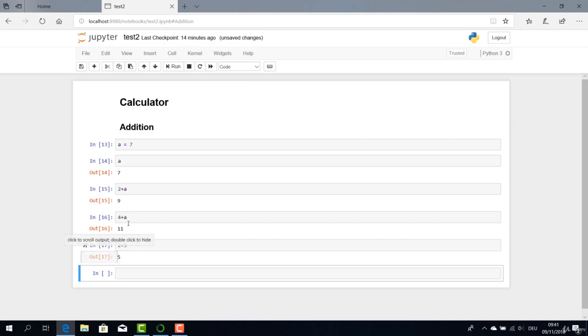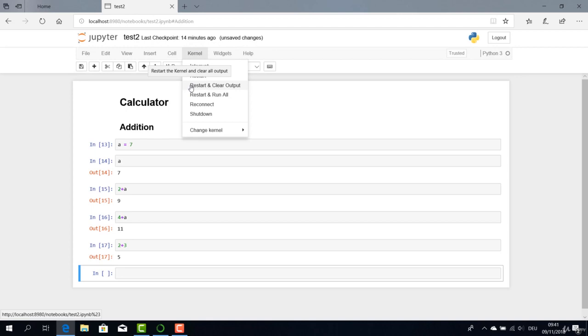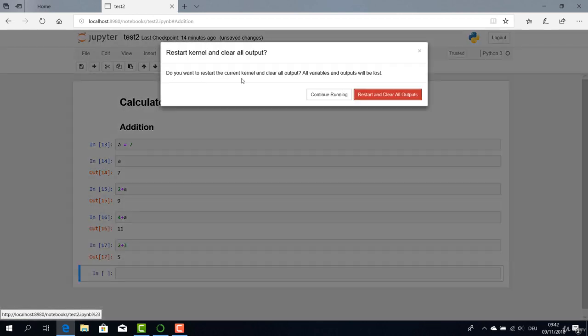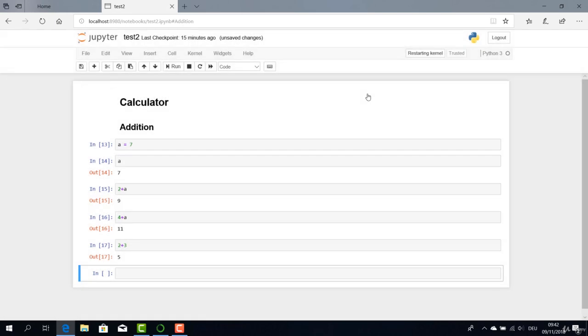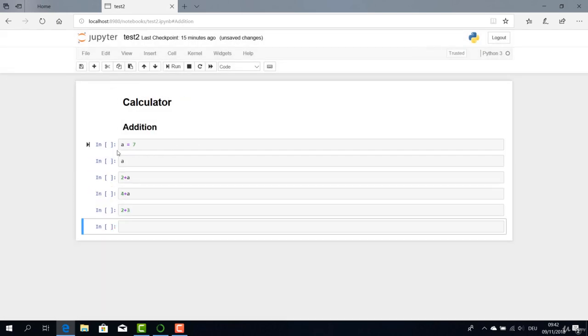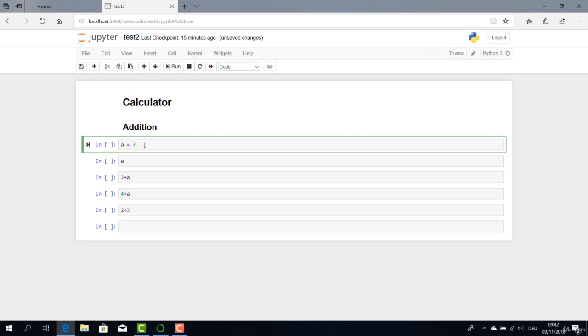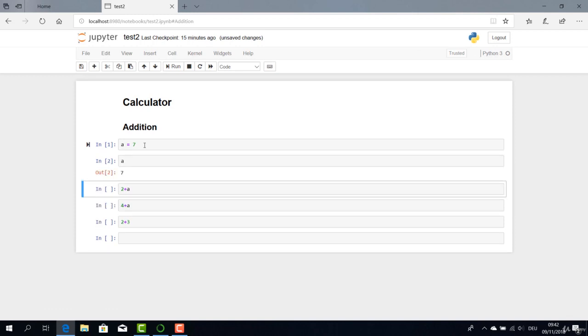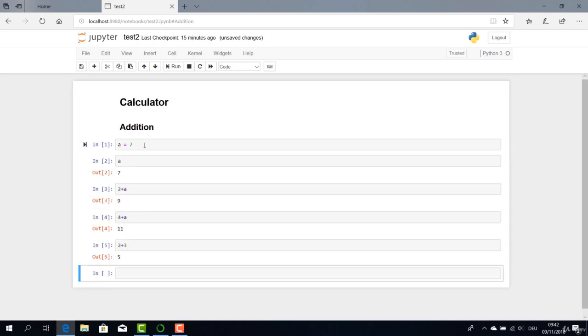And what we can also do, by clicking on kernel, is either restart the Python kernel and clear all output. So if we do that, you can see there's no output. We still have the code in our lines, but the code is not executed. And now we can run the cells in a sequence with Shift Enter. So now we again have the sequence from 1 till 5.